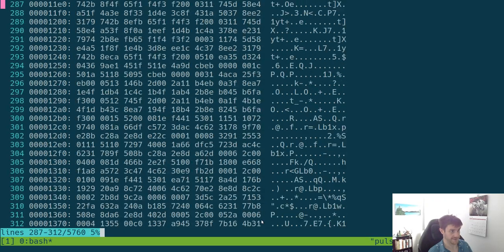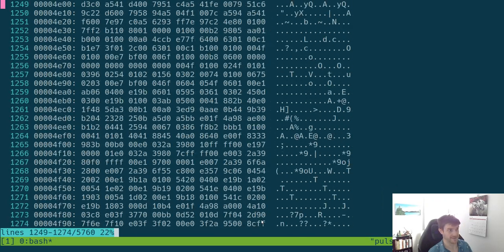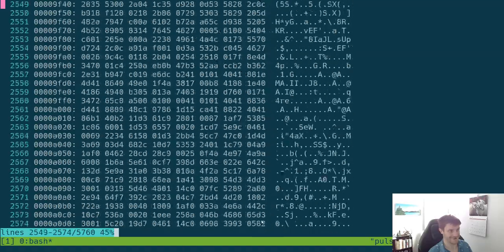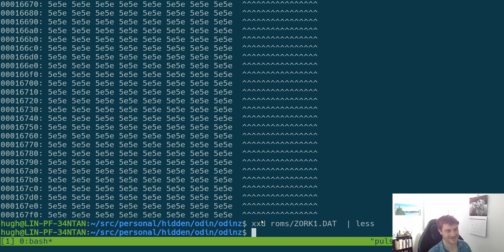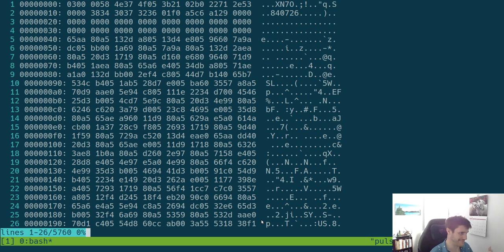In fact, there's no text in it, which you might wonder, how do you play a text game with no text? It's stored in here in quite an interesting way, which we'll get to.